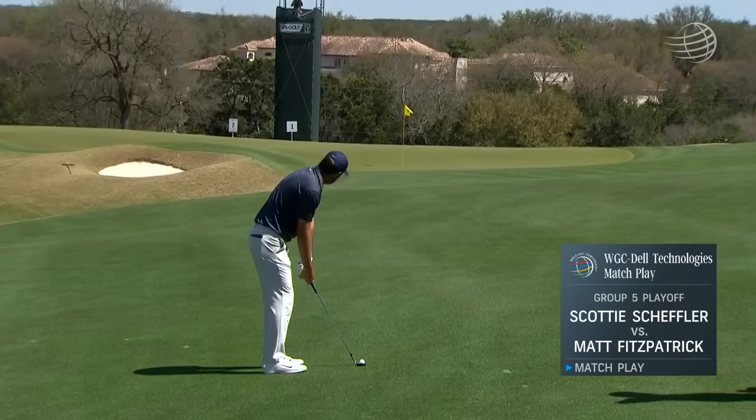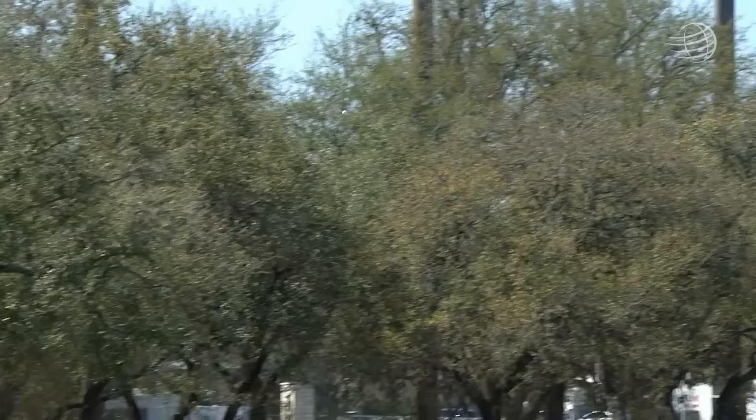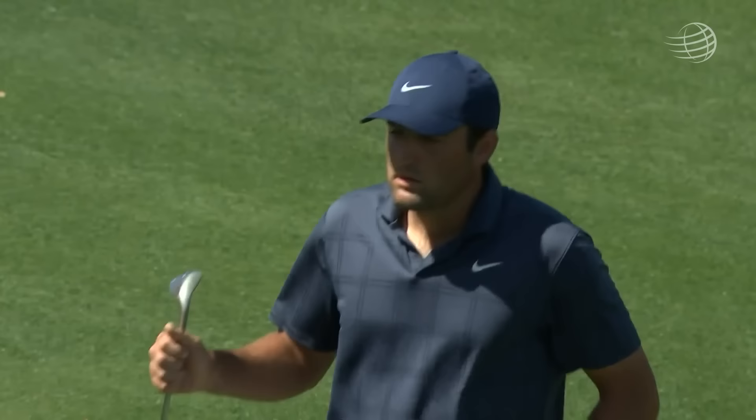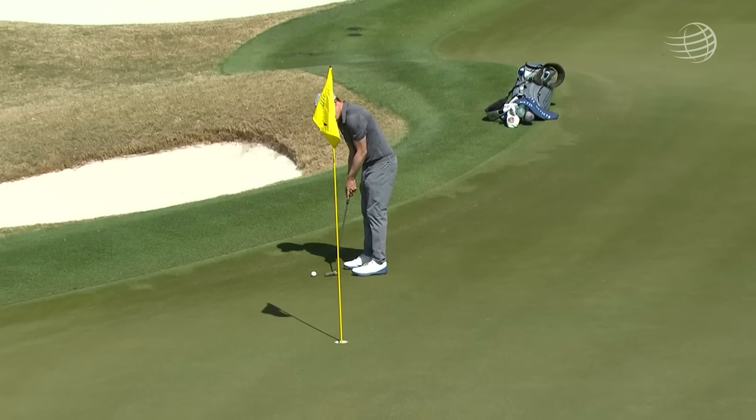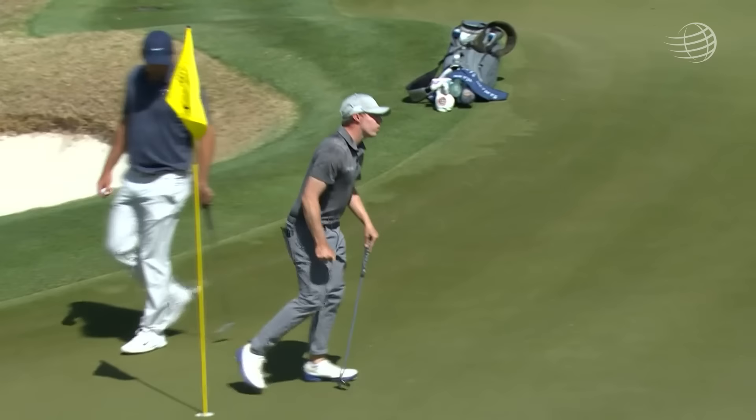Little pressure now on Scotty Scheffler. He's got the club face open a little bit, so he is going to throw it up in the air. He's handled pressure so well in a number of spots over the last year. Scheffler — I'm fairly certain this is almost a gimme range, but this can move a little two pivots. Sneaks it in the left side. It's clutch right there.